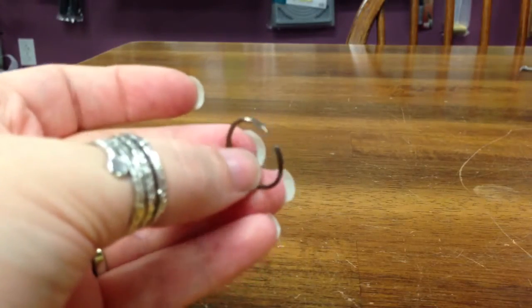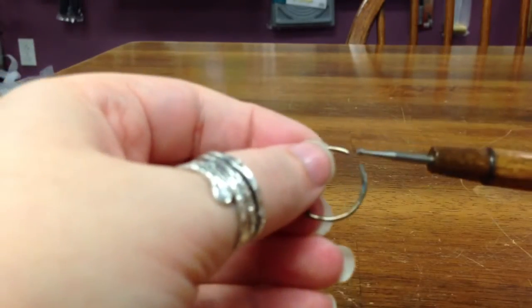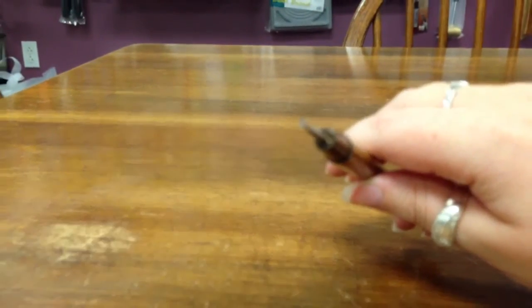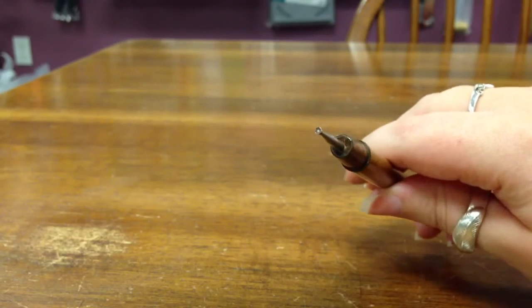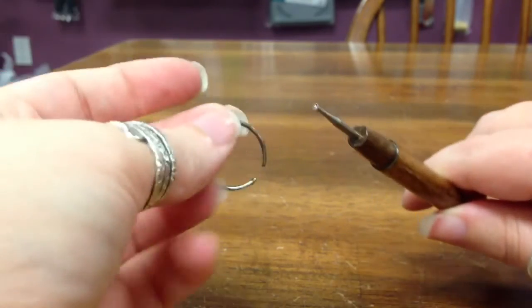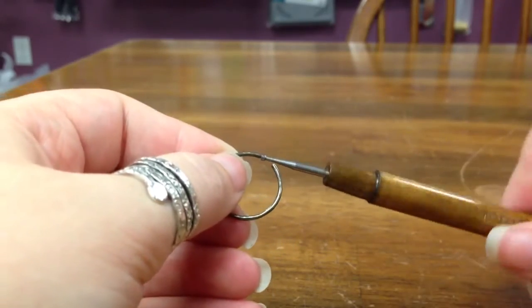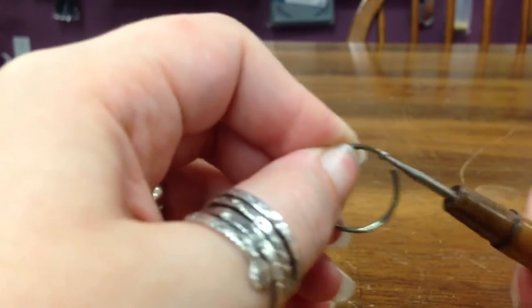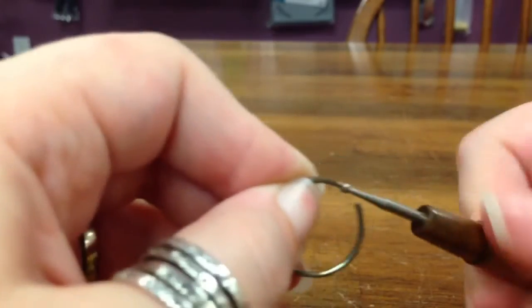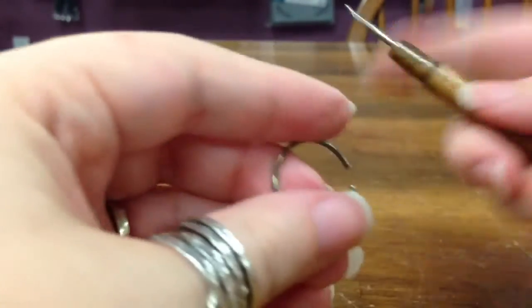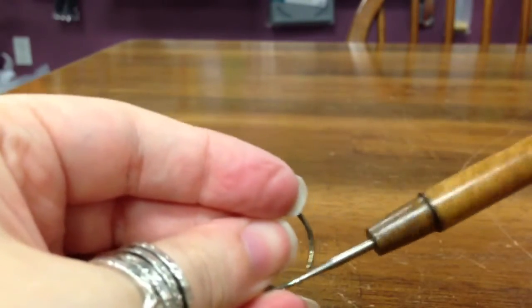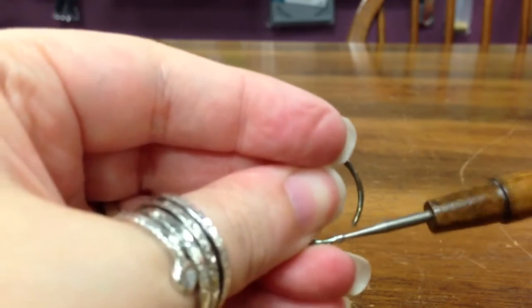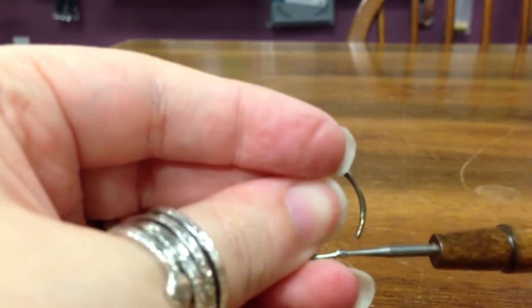So I just want to show you I've oxidized my ring and I'm going to take a cupper here. And this is just a finishing step. This is basically, let's see if it will show here. It's so tiny I don't know that it will show. Here we go. You can see that there's little blades on the inside of the cup. Basically what we're going to do is twist those blades over the ends of the wire. Just like this. And that's going to eat away at any sharp edges that are left after we have cut and then paddled the ends of the wire. So you just twist back and forth. And it's creating a more round surface. Then you can go in and file if necessary. So just kind of work at the ends. If you don't have a cupper, a regular old fashioned file or even sandpaper will do.